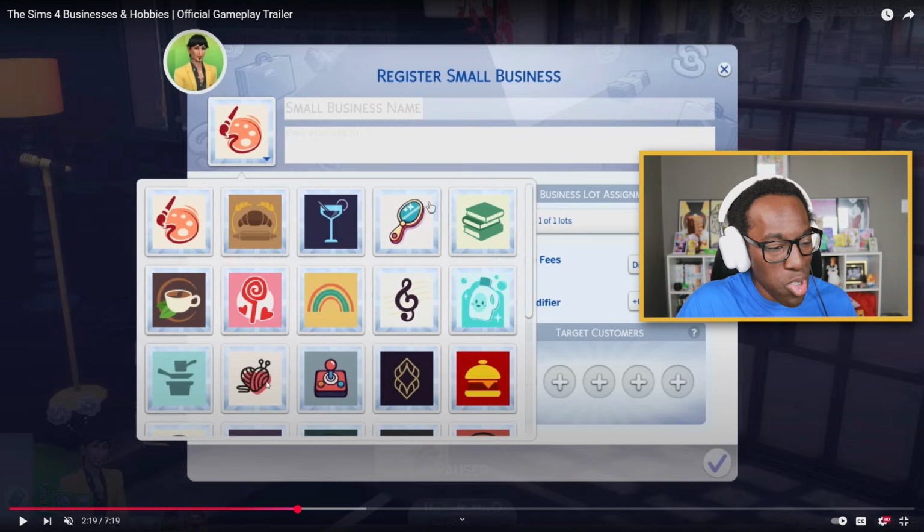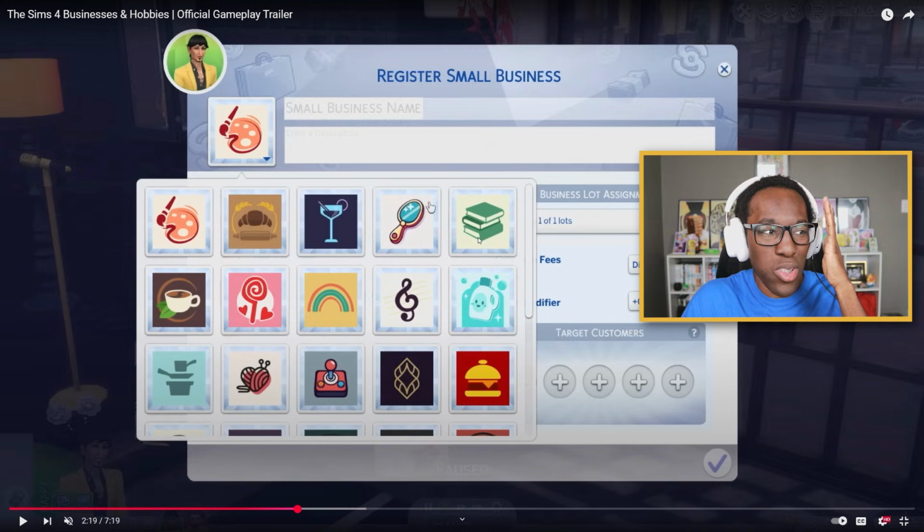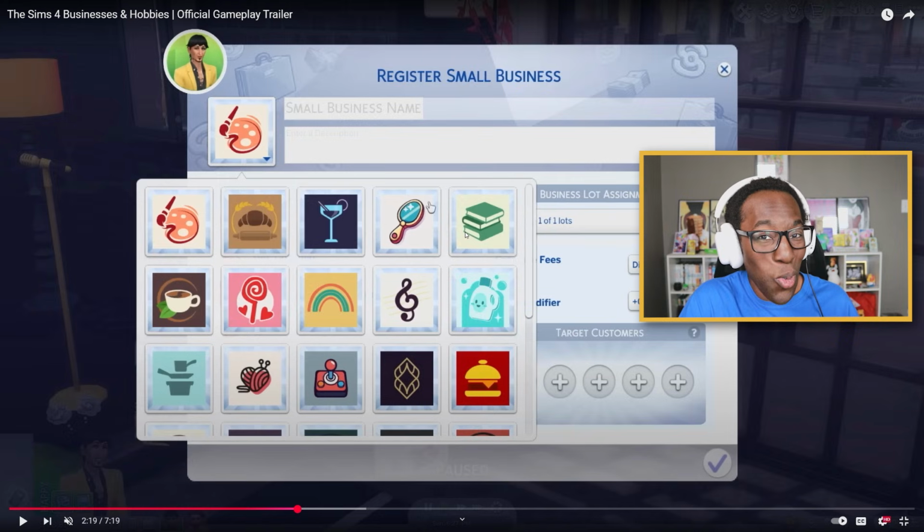Candy store, knitting shop, cooking store, a nice little coffee shop, brewery. There's so many options. Just thinking about this icon, it may not mean a single thing, but my brain has too many thoughts in its head that I just speak words. This will signify library. But for me, I was like, I'm gonna make a school with businesses and hobbies, but solely just attending lectures and learning a new skill, like a cooking school or a singing acting studio, whatever it might be. I'm going to make a school and have my Sims learn.